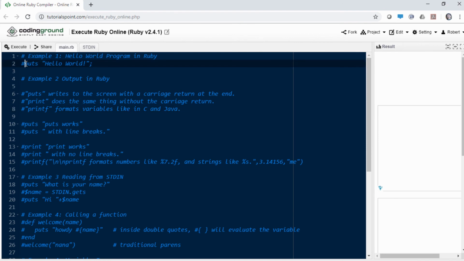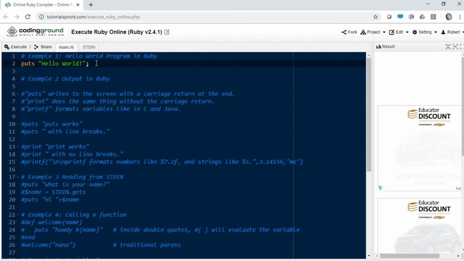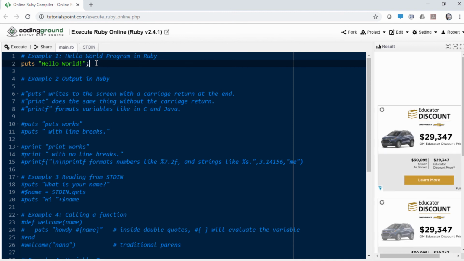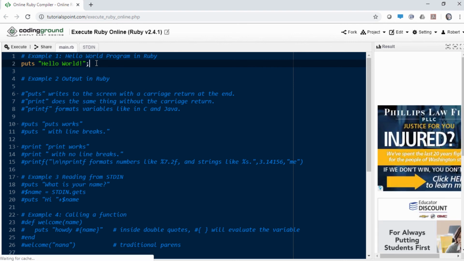In Ruby, or in most scripting languages, you have what's called standard in and standard out. Standard in is an input that goes into the program. It can be a keyboard where you can type something in. It can be a command line argument that you're passing it. It can be a file. There are various different ways that you can define exactly what the default standard in is for a program.